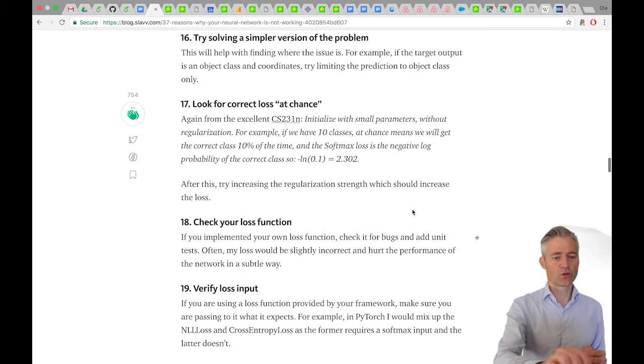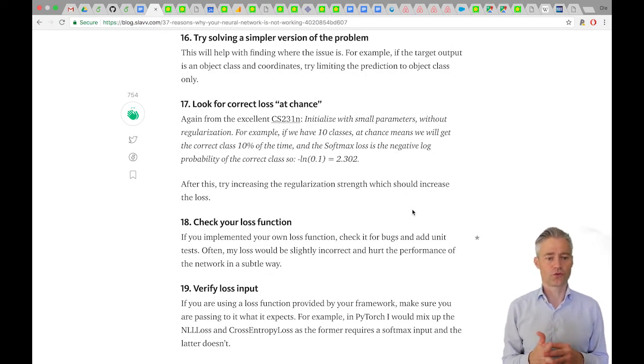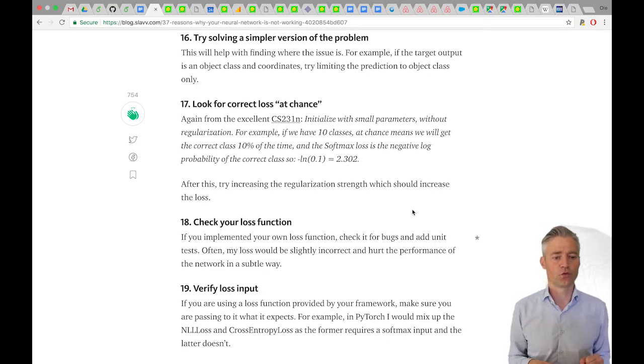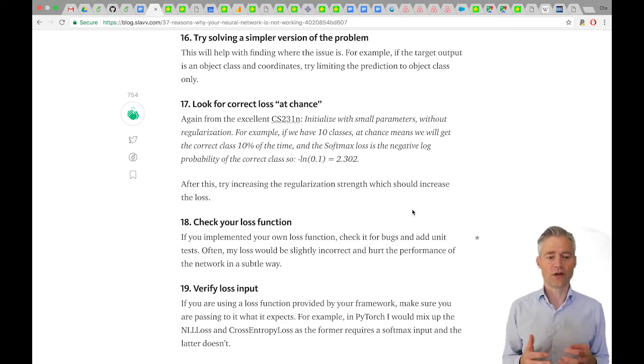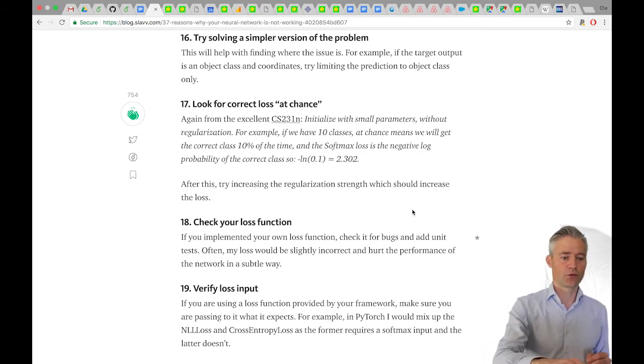Yes. Also, it's a good idea to understand your loss function. A lot of the time we work on classification problems, and they are defined in log probabilities, the cross entropy loss. So you should think about, for example, if you have 10 classes and you have equal probability, then your loss for just a random guess, a flat guess of 10% for each class, would be minus the natural logarithm of 0.1, and that's 2.3. And if you want to see that you actually learn something, then your loss function should definitely be smaller than 2.3 on average per example.